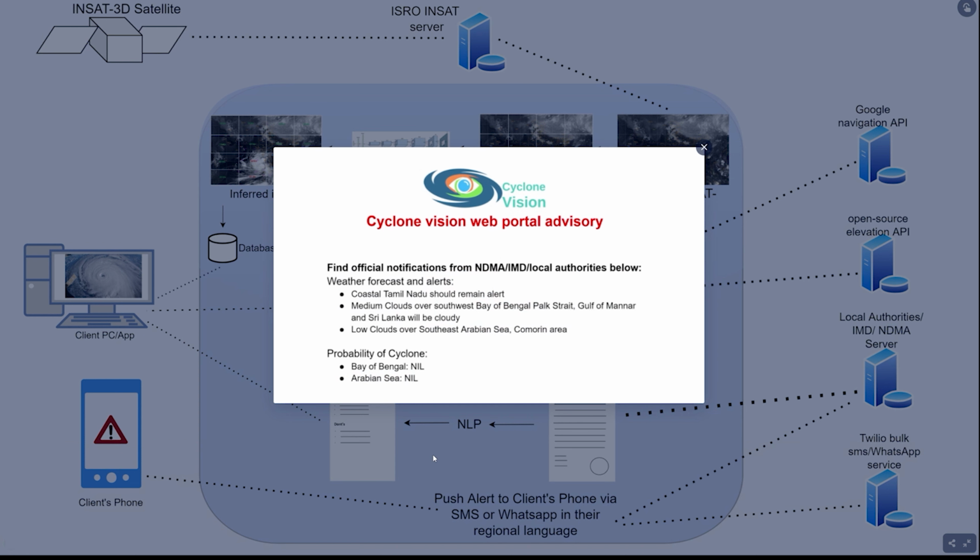This way, any user will be able to understand what's going on and what needs to be done, what to do, what not to do. And it will be made sure that all these output in the functionality will be in a bullet points form for easy readability. Also, using Google's translation API, it will be provided in a user's preferred regional language as well.